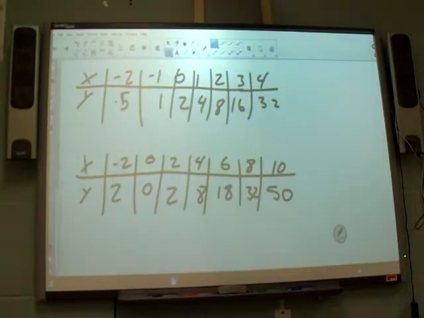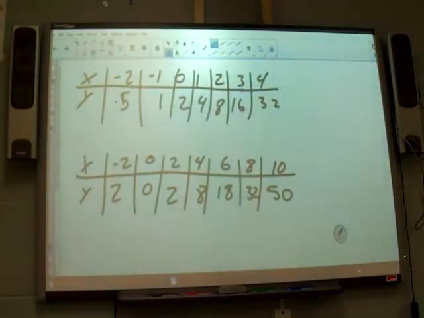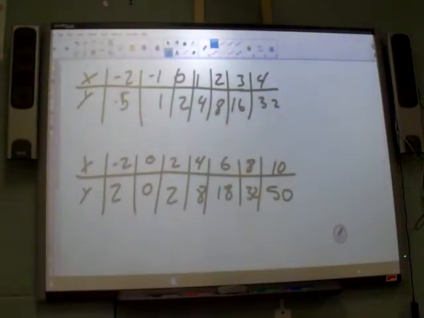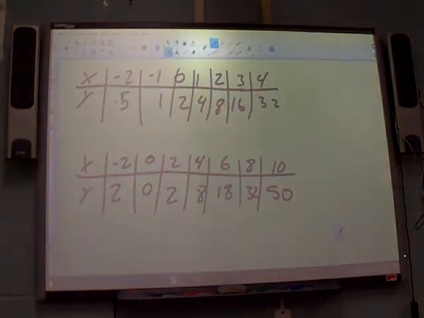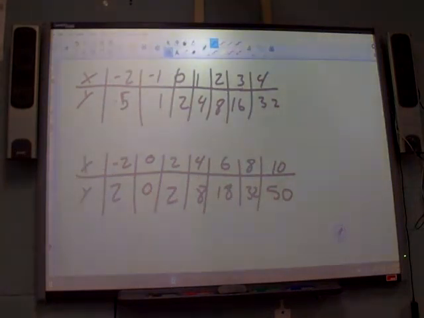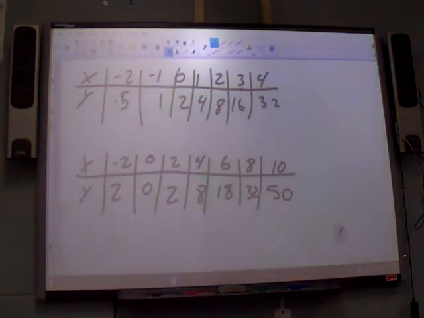So I would look here on my y's and I would say, well, from 1/2 to 1, that goes up 1/2. But from 1 to 2, that goes up 1. From 2 to 4, that goes up 2. So it's not being added the same thing every time. So then I would check for multiplication. He says they're being multiplied by 2 every time. So let's check that. 1/2 times 2 is 1. 1 times 2 is 2. 2 times 2 is 4. 4 times 2 is 8. So it is being multiplied by 2 every time.